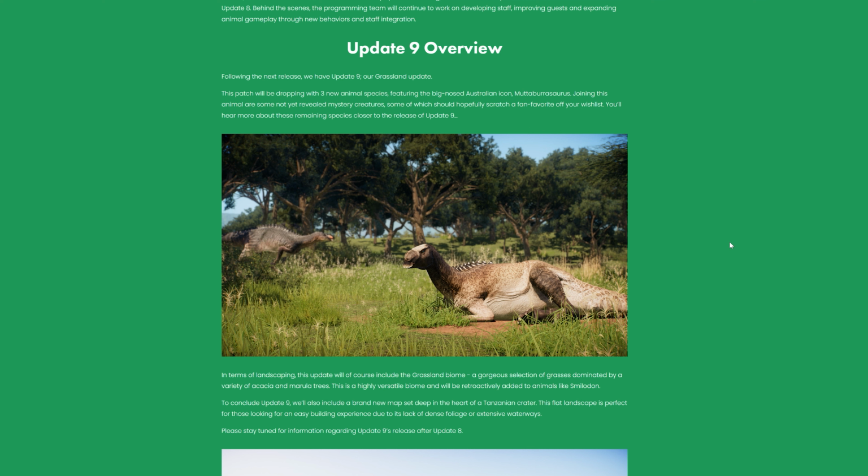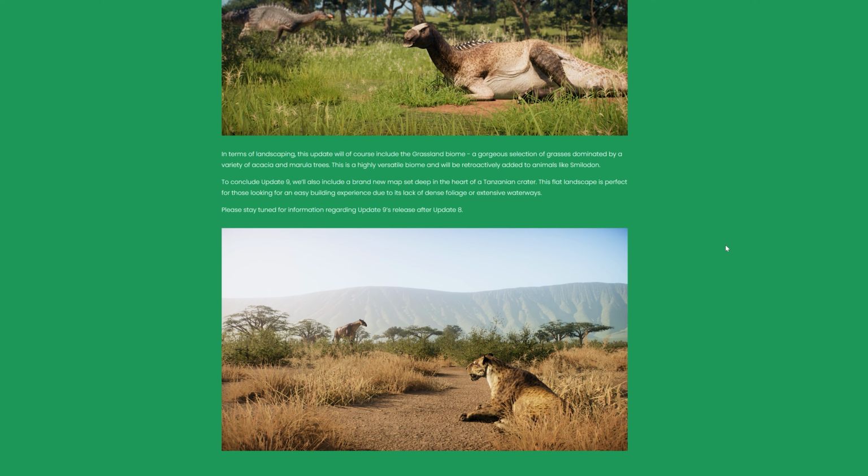Look at how beautiful that screenshot looks. It looks amazing. The focus, the depth of field, the blurriness in the background. Oh, it's just beautiful. Following the next release, we have Update 9, our grassland update. This patch will be dropping with 3 new animal species featuring the big-nosed Australian icon Muttaburrasaurus. Joining this animal are some not yet revealed mystery creatures, some of which should hopefully scratch a fan favorite off your wish list. You'll hear more about these remaining species closer to the release of Update 9. Gonna keep us in suspense.